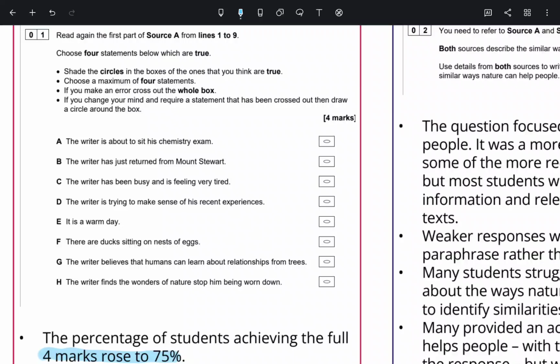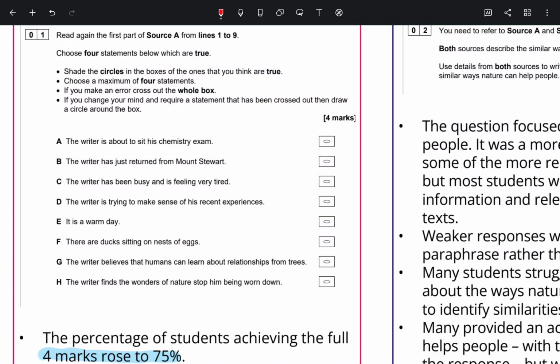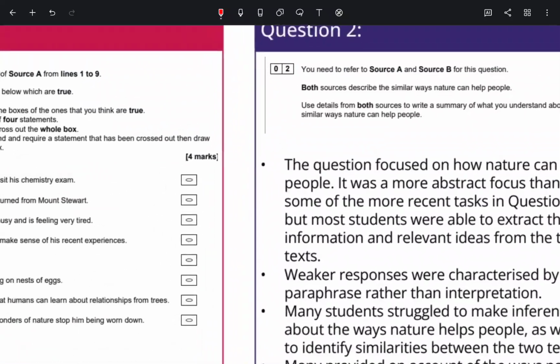The issue is sometimes students don't look at it chronologically and they just start looking randomly, and that's why they struggle with this first question. And what I would say, personally, when answering this question, use cancelling out. There's certain statements here you know that are definitely wrong. So for example, C and F, I know that they are definitely wrong. However, A is a possible answer. I'll put a question mark. B is a possible answer. You see, you can cancel out, and that will help you narrow down your options and get to the right answer. So that's question number 1.